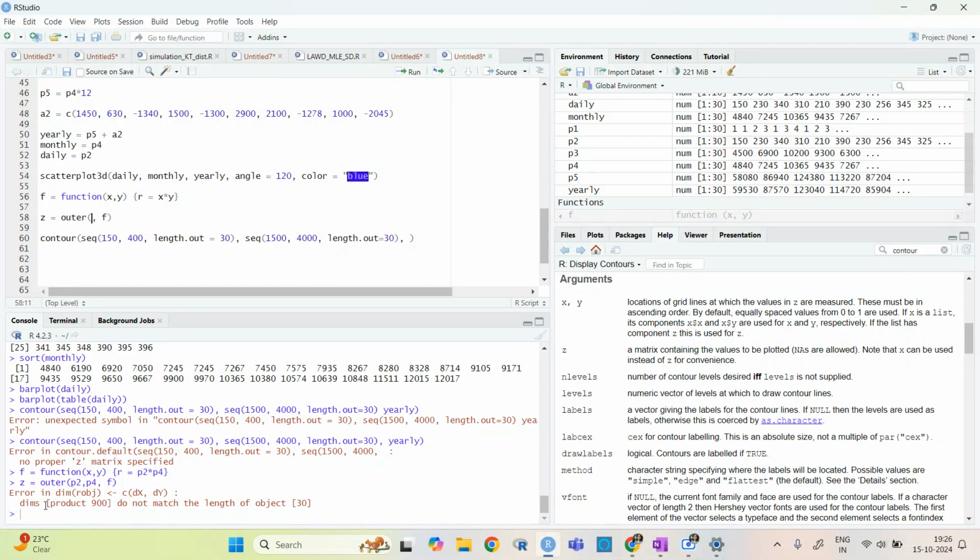So what it is saying is that dimension is not matching. Okay, so we will create it separately. So we can take x and y. You have as this. What is the problem here?